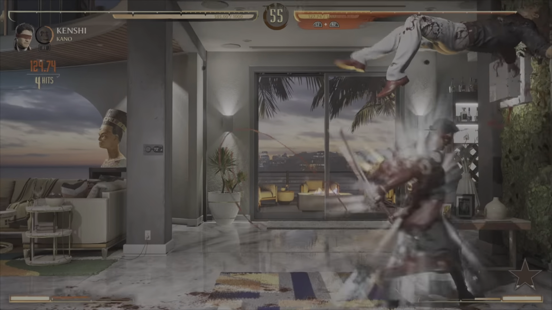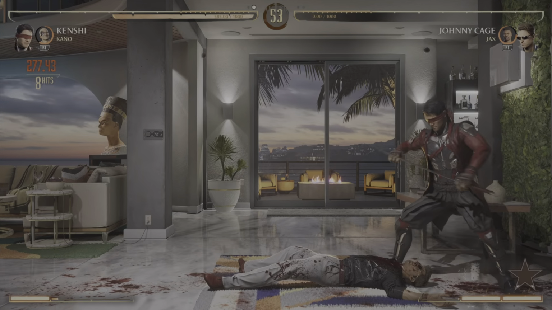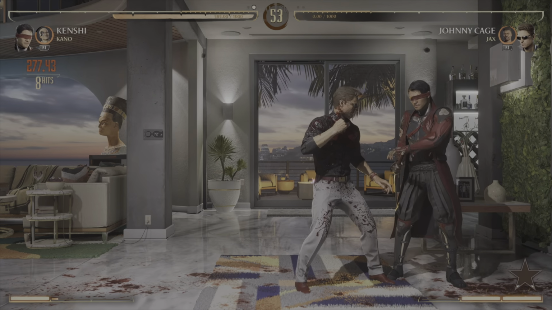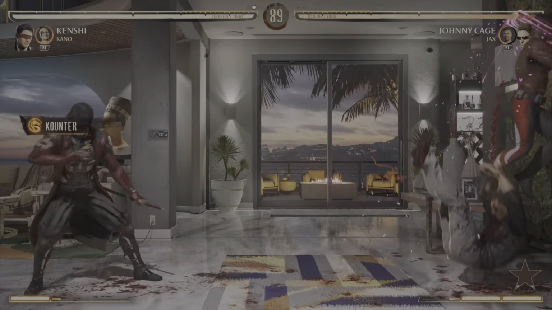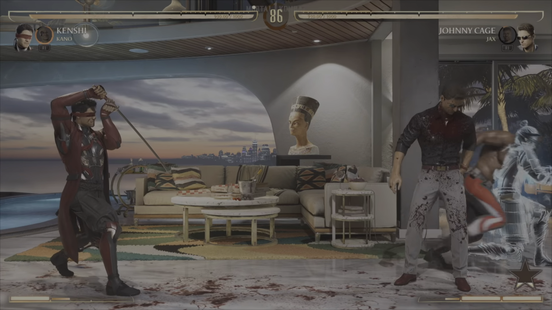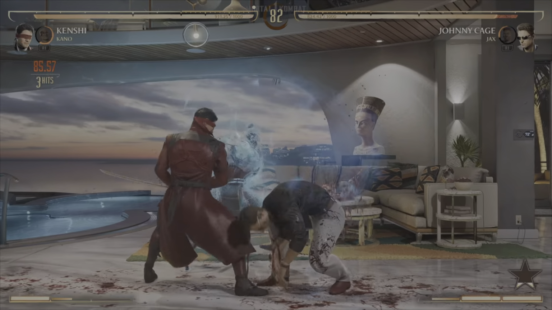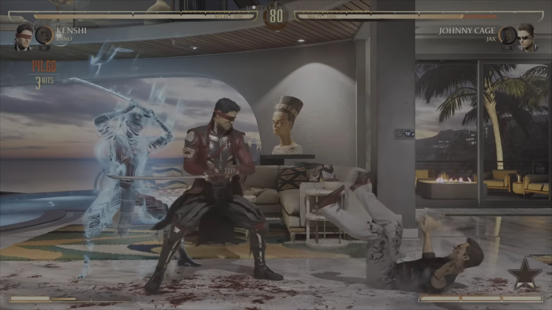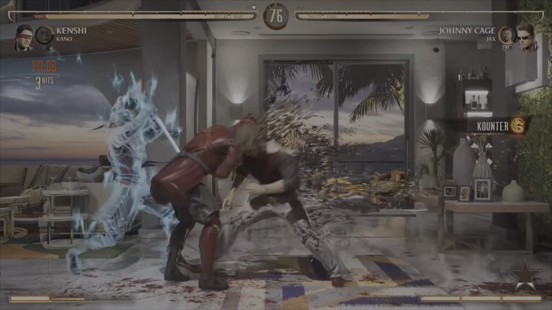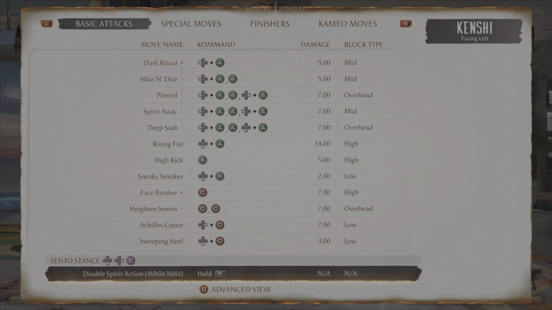We can go into something like this. So yeah, even without the Ancestor out, even when you lose it, you get a lot of damage with Kenshi in the Sento stance. So yeah, let's go back into Sento. Oh, something I forgot to mention. As you can see in the Kano gauge, it's basically a countdown. When it runs out, the Sento stance disappears. So you really want to make sure you notice that, because if it runs out and you aren't noticing it, it could be really dangerous for your game.